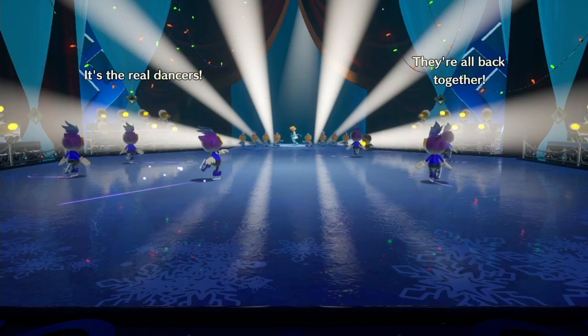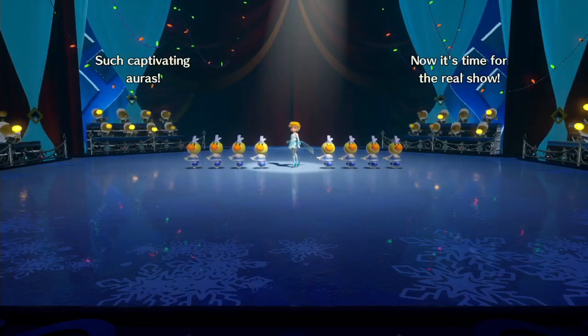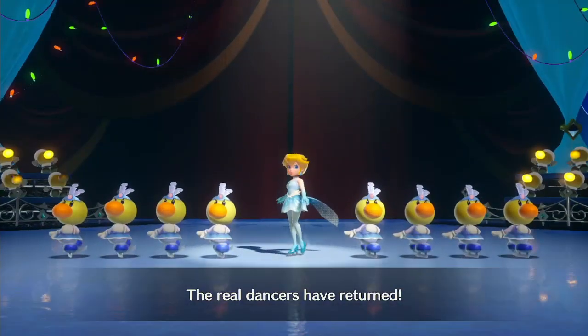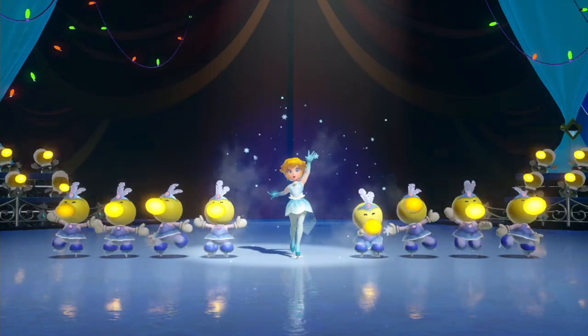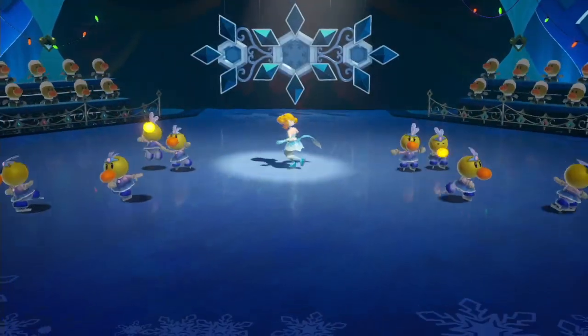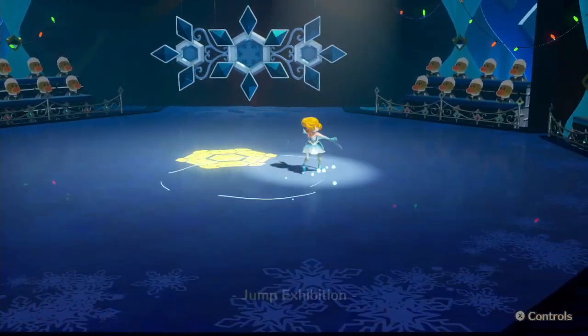The real dancers. They're all back together. Alright, I gotta just retreat. So we have to use A on those jump spots and B on the other side spots. And we have to get all of them perfect.